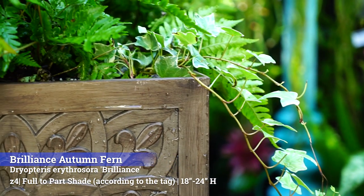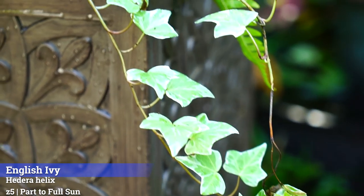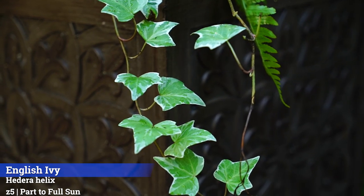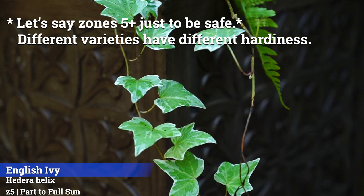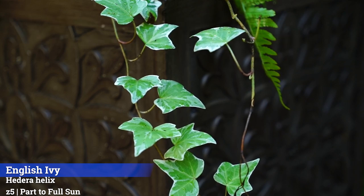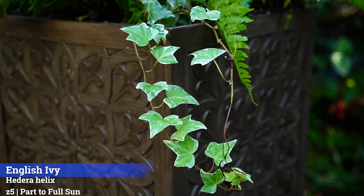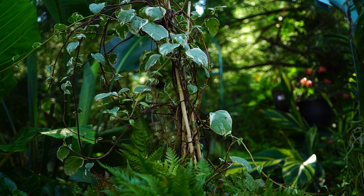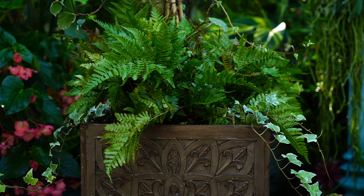Trailing over each of the four corners I went ahead and put a variegated ivy. I love the creamy texture and foliage - everything about ivy. It has really nice variegated foliage. This is Hedera helix, English ivy - this is perennial where I live, good for zones 4 and up. They can take shade to sun, and will have much more full, lush growth with leaves spaced closer together with more sun. The variegated ivy can scorch with too much light, but that won't be a problem since this is a planter for shade. Their size is kind of indefinite - it's ivy, it'll just keep going.